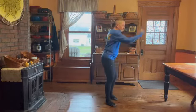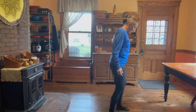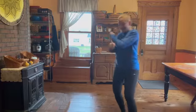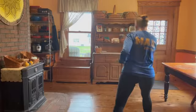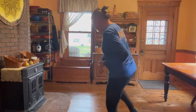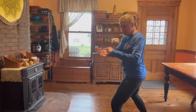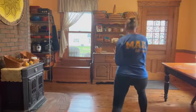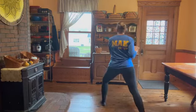First degree black belts, Sip Su. Second half of Sip Su. We finished here. So we came up through the crane stance, center block, back through the crane stance, slowly through Soko Rukchasi with the Yuk Su Do and the palm heel. Again, through the crane stance, palm heel, and one more.